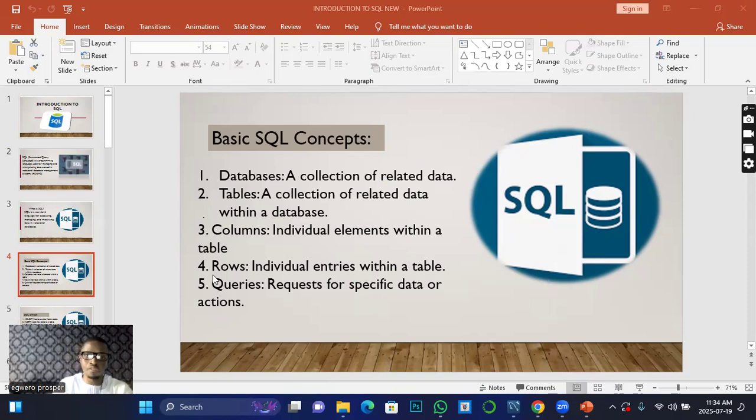Now, there is another basic term we need to understand about SQL, which is called queries. There is nobody that uses this language that does not understand what queries are. It is another common term I am going to be using. So each time I use the word query, what do I mean? Query means to request. If I want to query you now, sir, if I'm asking you, how much do you sell today?